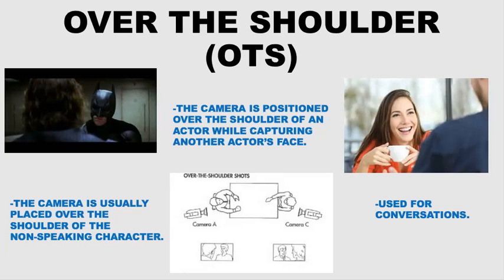Obviously, the conversation on the left is a little bit more intense than the one that's happening on the right, but the over-the-shoulder shot would apply for both. Now, the one on the left is over the shoulder, but it also includes the entire non-speaking actor's head. For the one on the right, it's pretty much just his shoulder. So the over-the-shoulder shot is used for conversations.